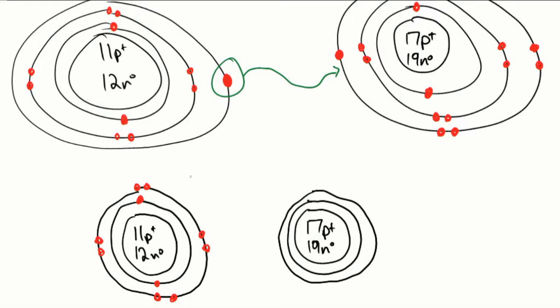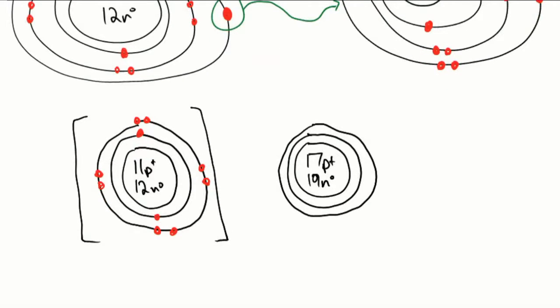And because it got rid of that 1 electron, we end up with a bit of an imbalance. So we need to ask ourselves, how many protons do we have? Well, we have 11 protons. How many electrons do we have? We have 10 electrons. So if I am sodium, what charge will I have overall?